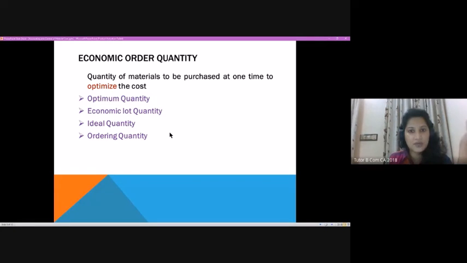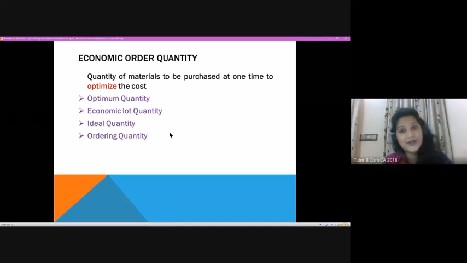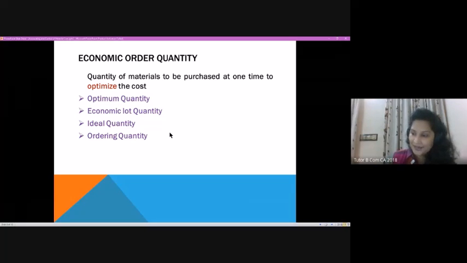Yesterday we saw that invoice price, right? The net invoice price, plus we will have to add the carriage charges, we will have to add the taxes, right? But I have also another option. Now, what is my other option? I can anticipate my demand for a few weeks and then I can purchase in bulk. So maybe I have a saving in my transportation cost. Maybe I would get some discounts.